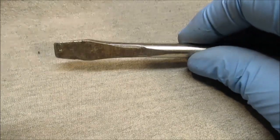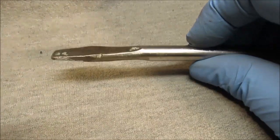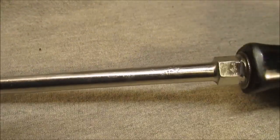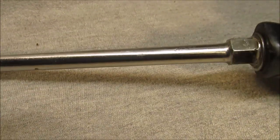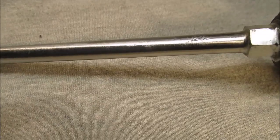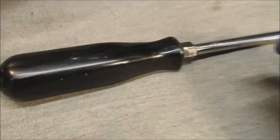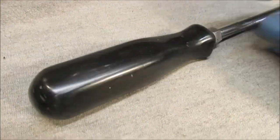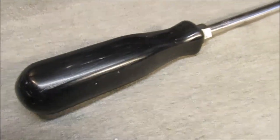See how bad that is? Deeper than one side. So it's off to the bench grinder to play. We're going to take a break first. But no, there's pitting in here. Don't let me fool you. See all that? See, it's just a tool. So, good enough. It does look better than what it did before. So break time, and then we'll be back when we do something with the tip.